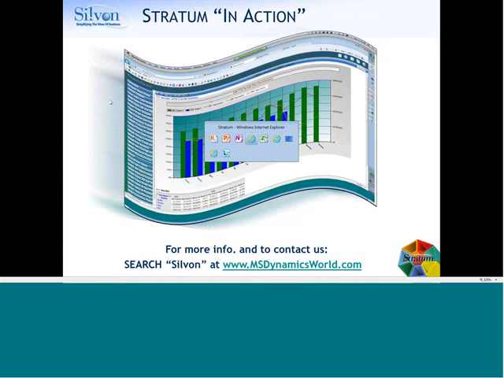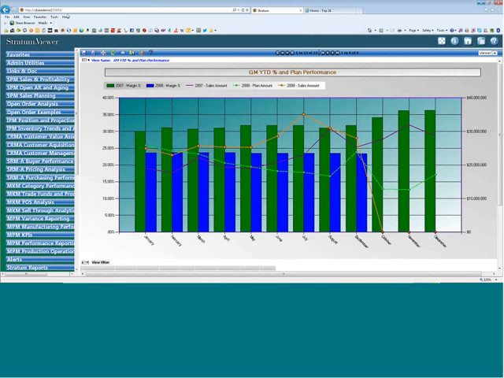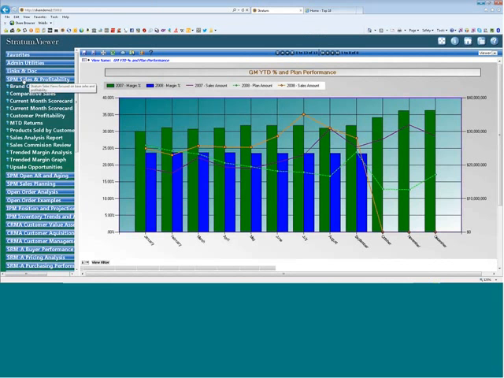So I'm going to start here. I'm in Stratum. I've gone just to a website, and I'm just going to take you through some of the prepackaged analytics that we have and give you an idea of how some of the functionality available here in Stratum and some of the content that we include for our Dynamics customers. I'm going to go in, and I've got a home page set up here that's just showing me a basic gross margin year-to-date and plan performance graph.